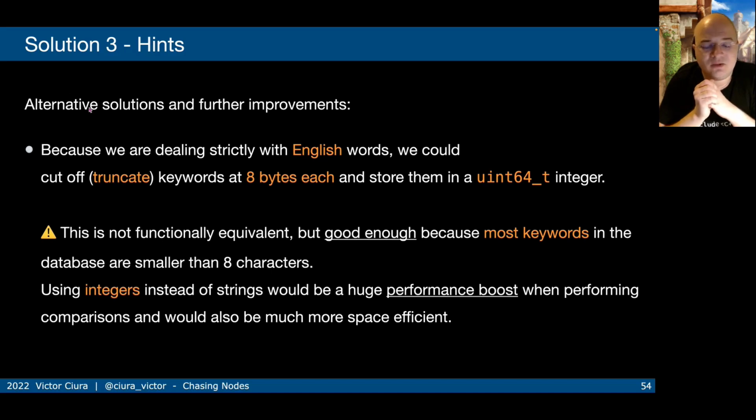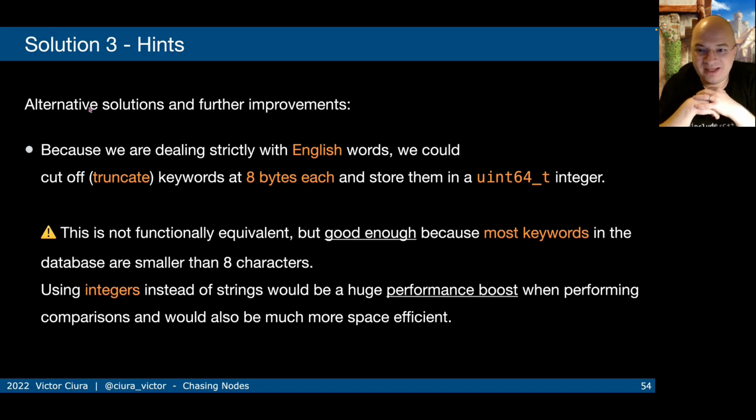And there's so many tricks that we can leverage based on the real workload. For example, when dealing with English words in this database, we can truncate the words to 8 bytes each. Because if we do a survey of the database, we would see that over 90% of the words in the database are below the 8 bytes boundary in length.